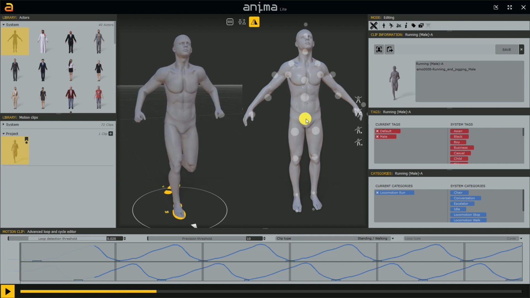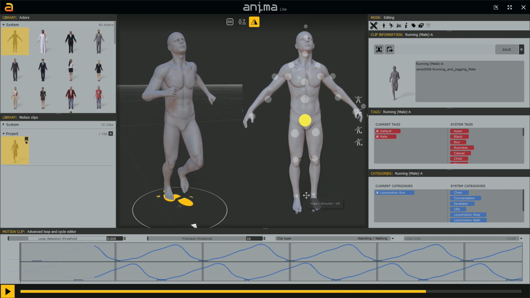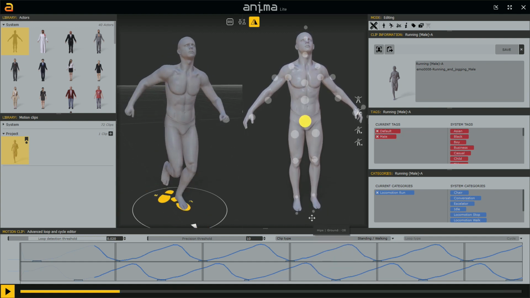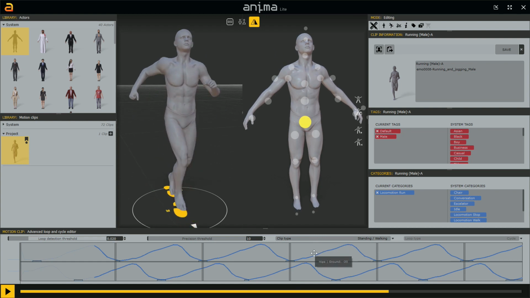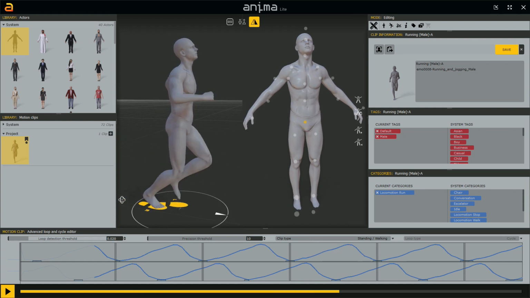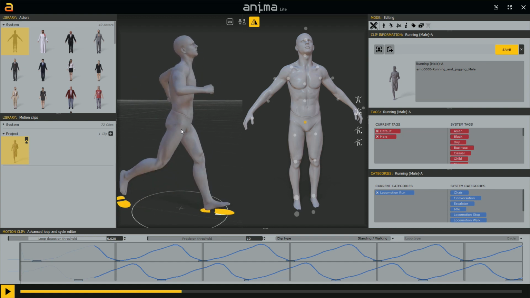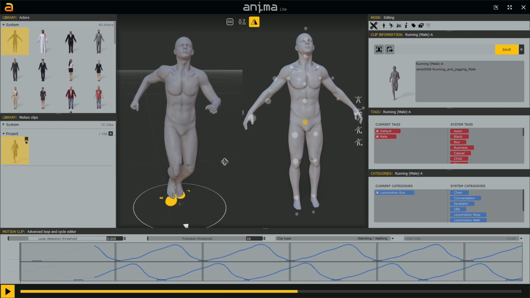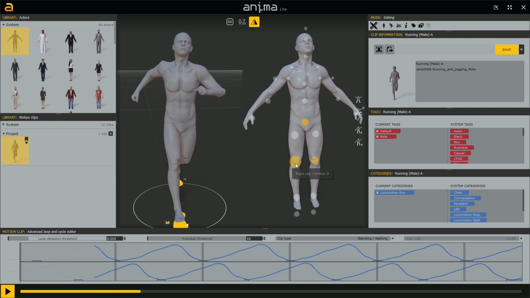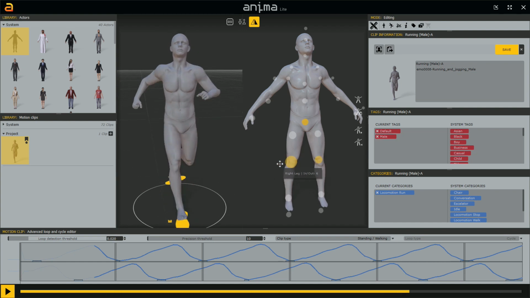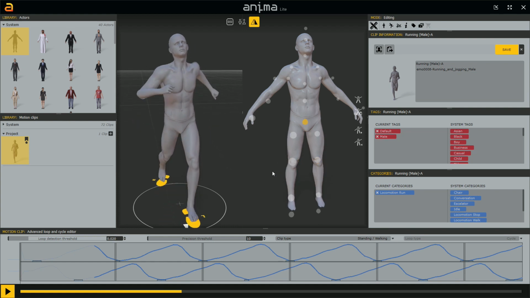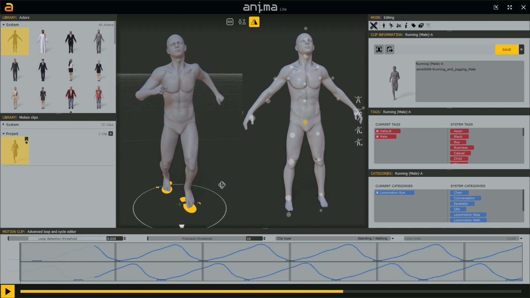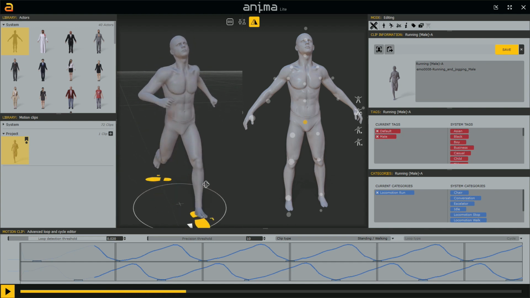So we can left click and drag down. As you can see, the feet are going below the ground, the floor, as you prefer, and I will release it. As you can see here, the legs are bent a bit more. Okay, so this is the idea. And what we could do is just open the legs a bit, something like this, or even something more, as this person is very, very tired.